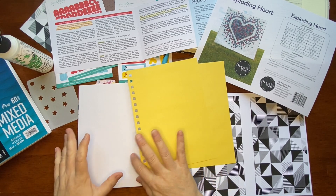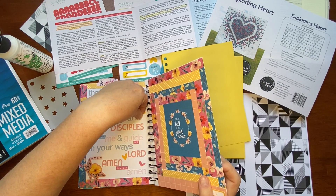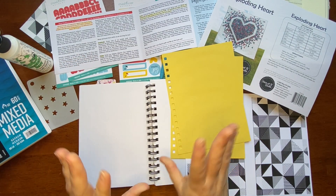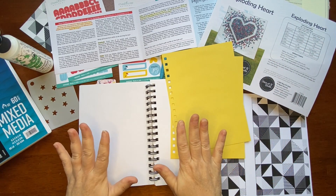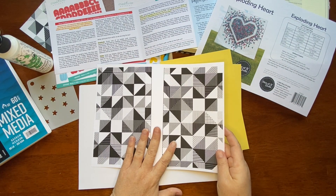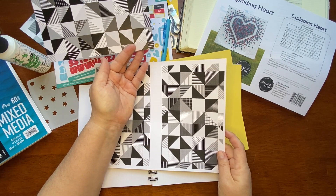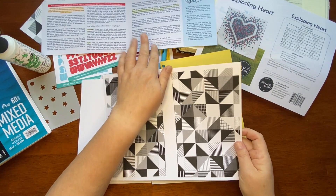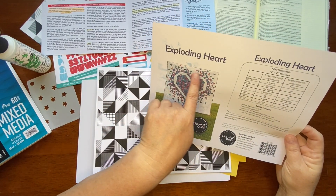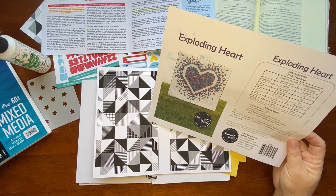I've really enjoyed working in this book. It gives me an opportunity to play with some bigger ideas before taking it into my Bible, because I'm visualizing this image smaller on a margin. I'm going to play with it here first. I've made a couple of copies of the back of my devotional - you could print this out digitally if you didn't have a copier. I ran it twice so I could have plenty of little triangles to play with, because this is really made from all of these little triangles.